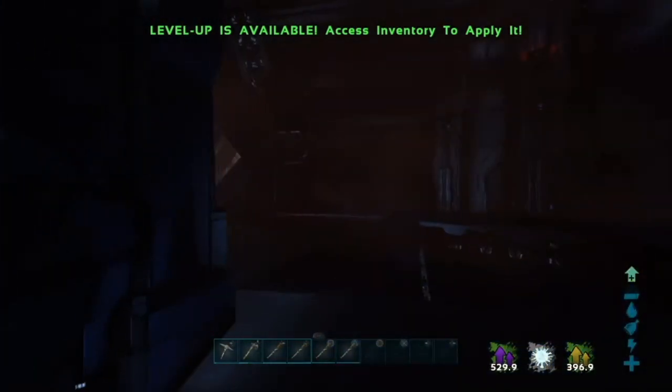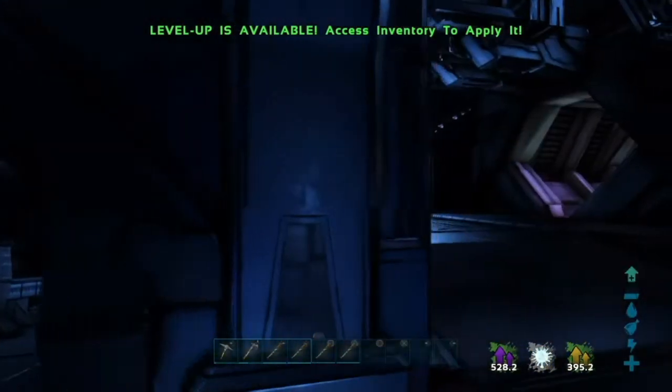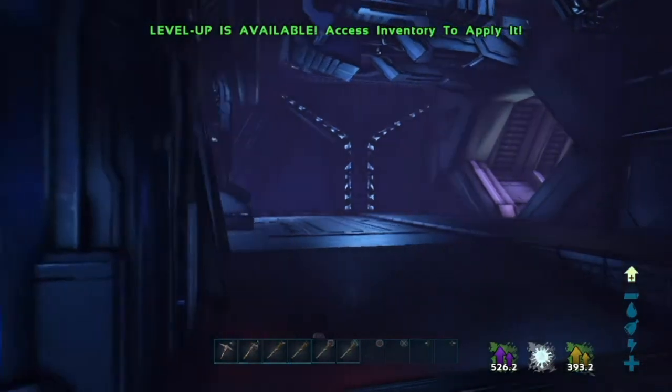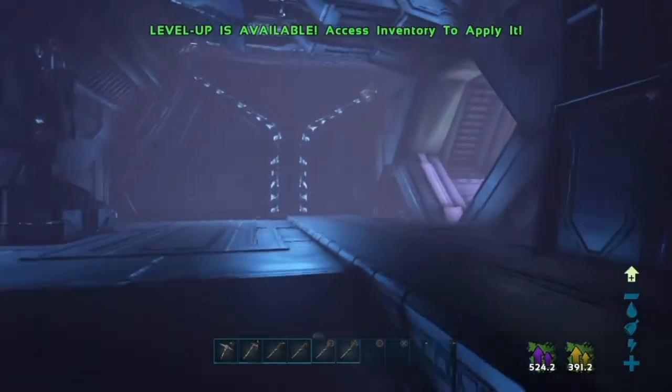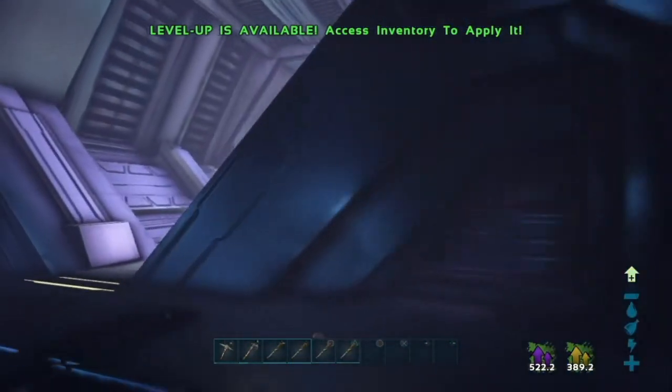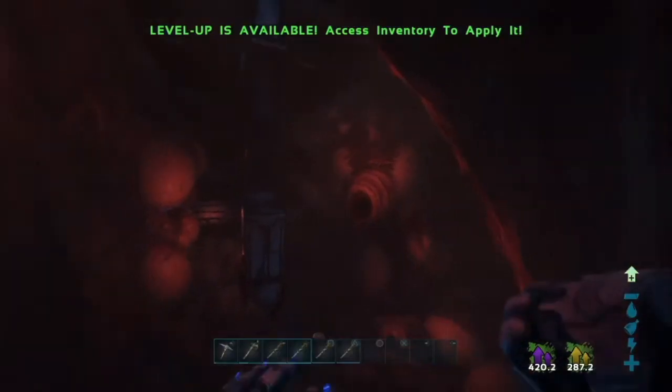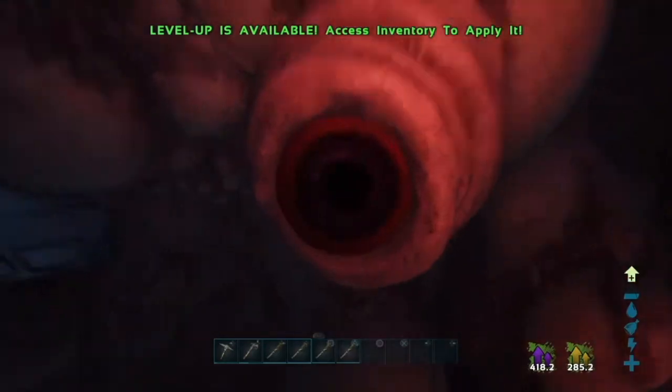Am I going the wrong way? I think I'm going... No. Yeah, I am going the wrong way. Oh, oops. Well, I mean, I kind of want to go back anyways. I've explored quite a bit. I've explored the axe as the boss terminal. So, yeah. I spy an eye!